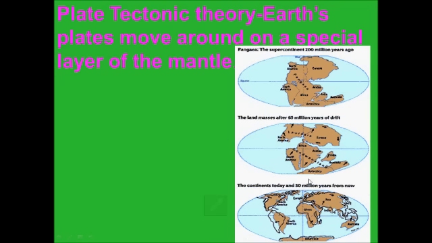65 million years ago, when the dinosaurs were around, which is the picture in the middle, you can see what we believe the continents looked like. Notice how South America and Africa are close to each other. They call it Gondwana land. And this is the reason why we find fossils on South America that are very similar to Africa.